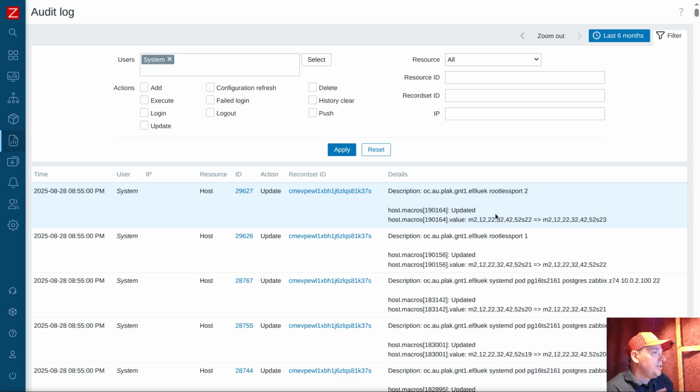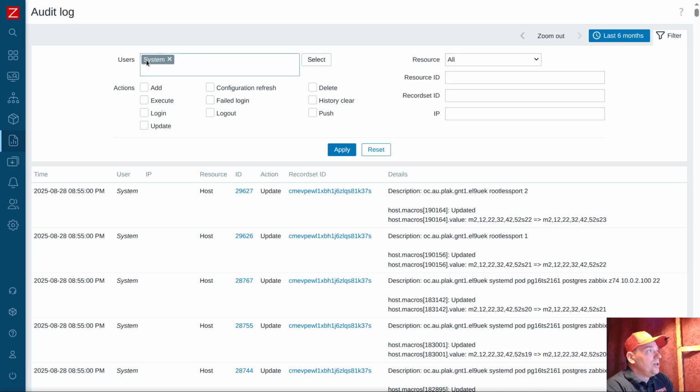I treasure this information, but not for 30 days. I care about the last 24 hours. So this is the value, and this is how to select and explore the stuff from the low-level discovery rule.